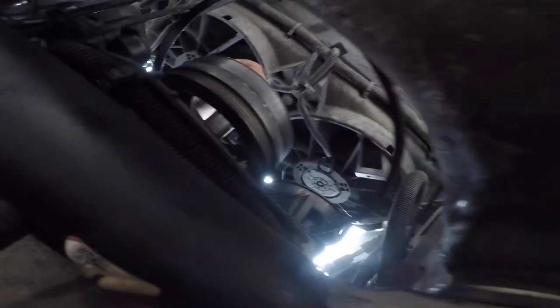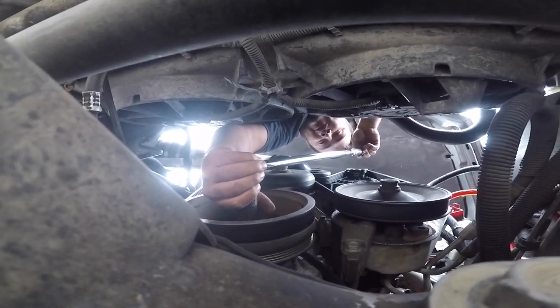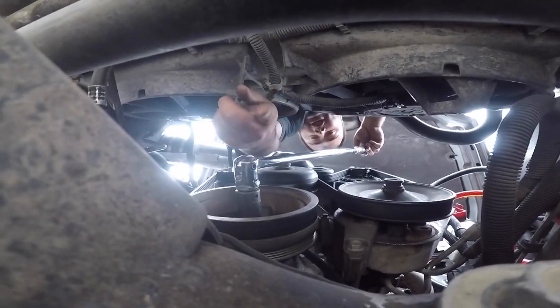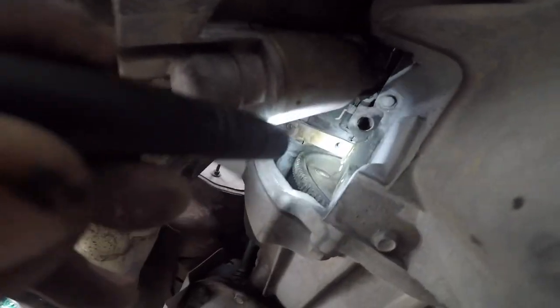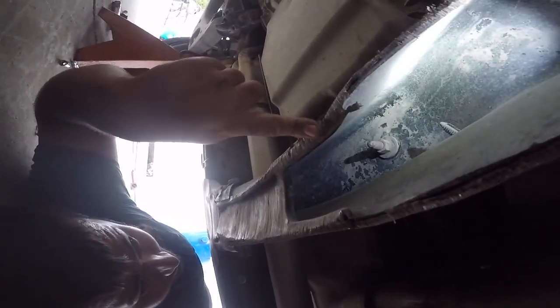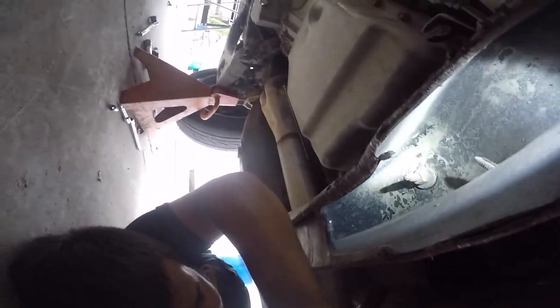We're gonna have to see the way we wait. Well, I guess, right? If it runs, we know we did something good. And if it don't run, you know we did something bad. And make sure, look here, you guys. If you're always missing a bolt, you did the job right. Is that how it is? Yeah. Alright, turn it. Shut up. You're doing too much talking. You gotta take that out. But as you can see, it's hard because this thing is bent. That's why we lifted it up.